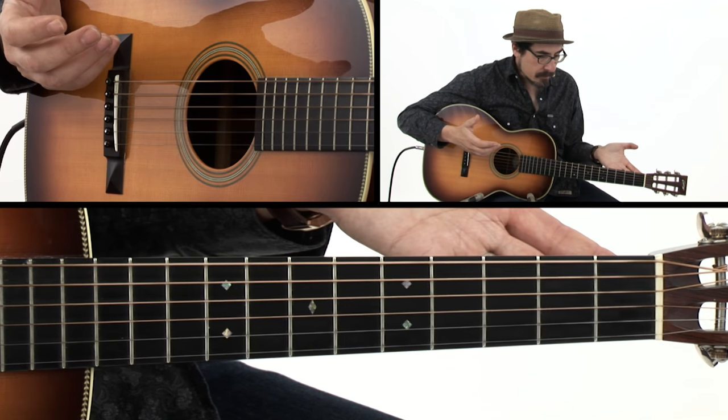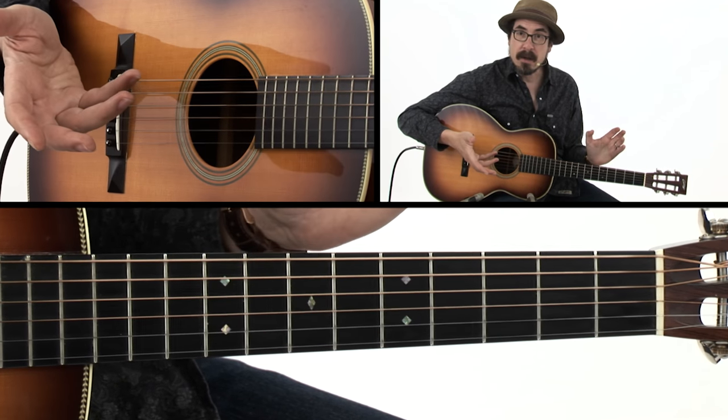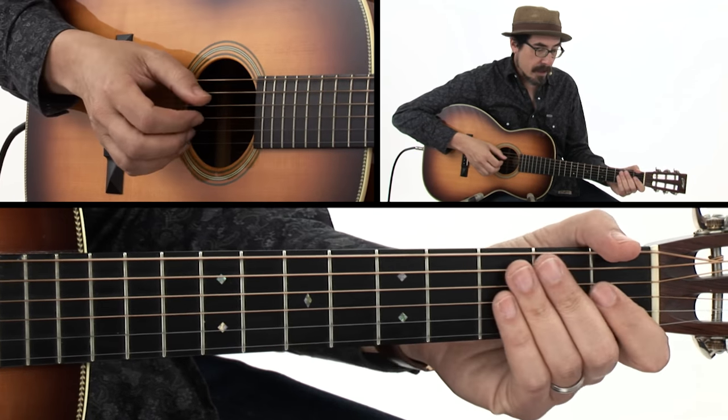So now we have these licks that happen on top of the bass line. So let's look at how to coordinate all that. Over the E, we have this.